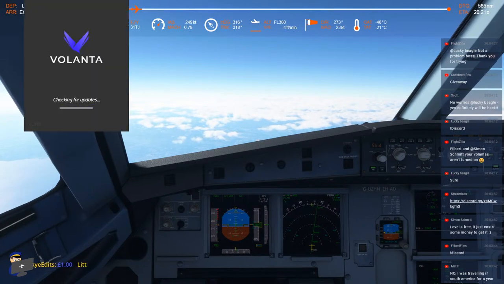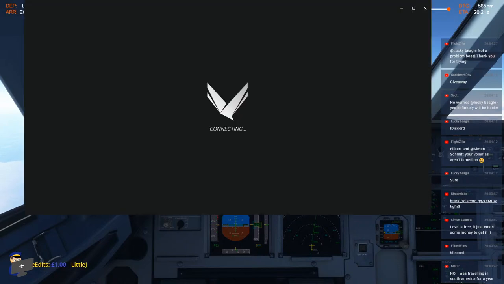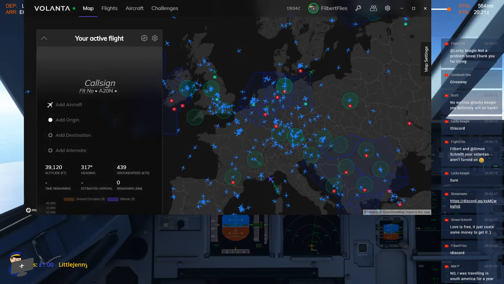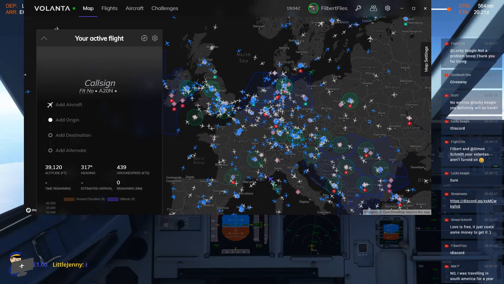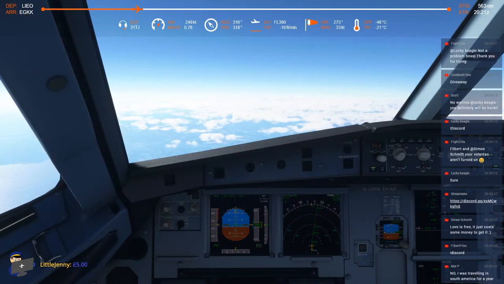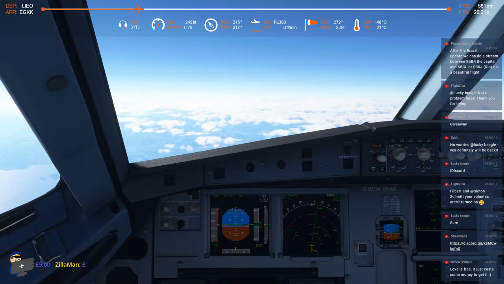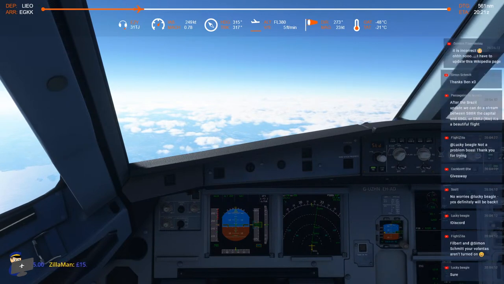Love is free once you've got it. Why is my Volanta showing on the stream? Oh my goodness me, I'm having a bad Streamlabs day today. There we are. I was so pleased with myself because I got set up for this stream about an hour early. I was ready to go, I was all relaxed. One thing I hadn't done is start my Volanta. There we are, it's on now.